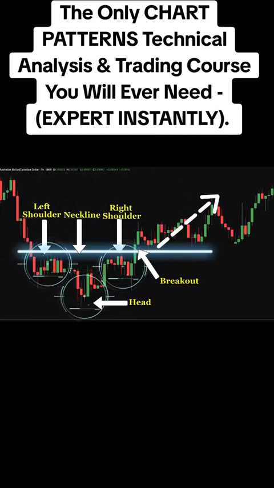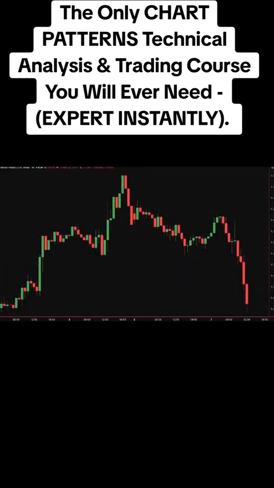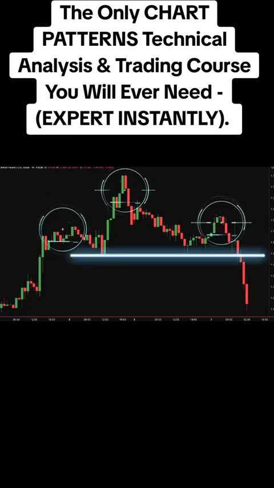Now that you understand the structure of the head and shoulders and its inverse, let's talk about how to actually trade them. Starting with the breakout entry, one of the most direct and widely used methods. Once the pattern forms, left shoulder, head, right shoulder, you draw the neckline by connecting the 2 swing lows beneath the shoulders. The entry trigger comes when price breaks below the neckline. This breakout confirms that the market has shifted from bullish to bearish sentiment. At that point, you can enter short either on the candle close below the neckline or wait for slight continuation to confirm momentum. Your stop loss is typically placed just above the right shoulder or above the most recent swing high, depending on your risk tolerance.